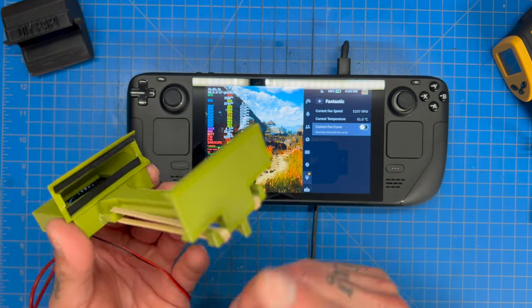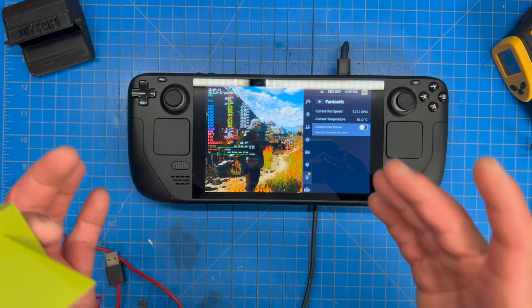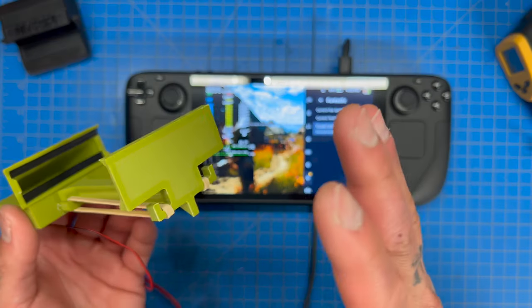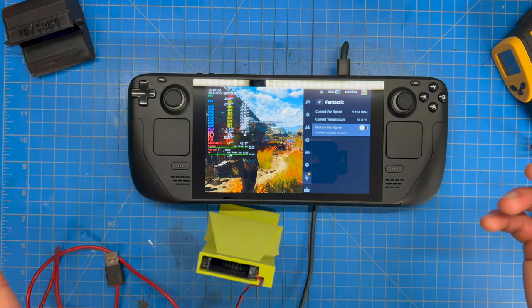This foot right here was semi-designed to hold your Steam Deck up. It actually was designed for more of a clamping feature, and it was flat on the bottom for printing issues, but it actually works well as a dock because, as you can see, it stands relatively well on its own.